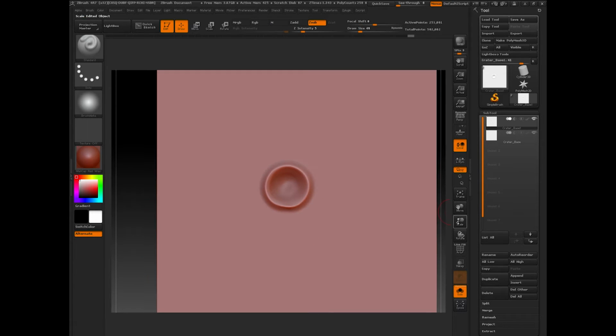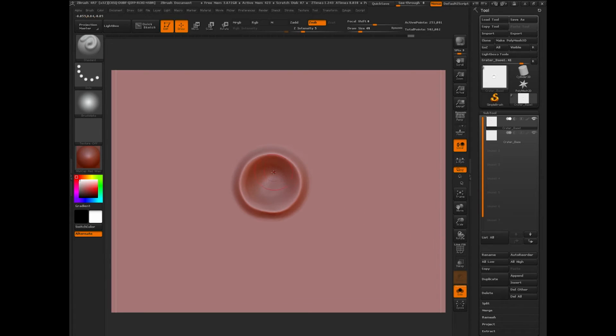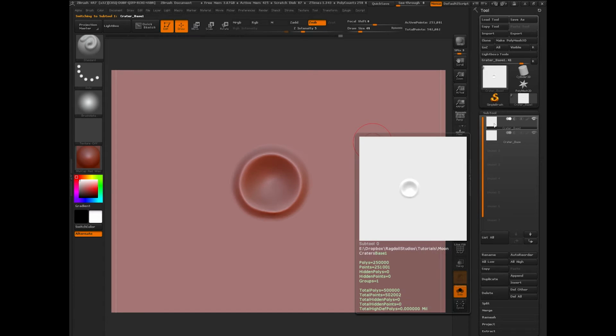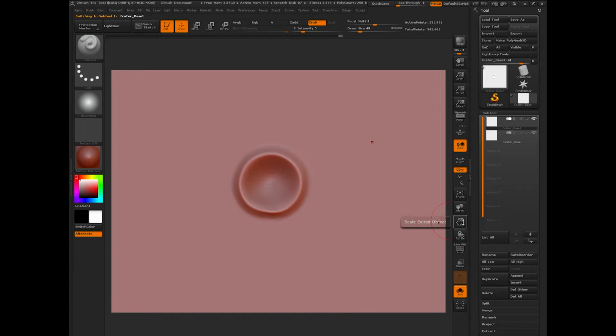Now, if you want to smooth out your geometry, if you hold down Shift is our smoothing brush. You can see up here that when I toggle Shift, it brings up the smoothing brush. So you want to use that quite a bit. And then if you want to see the change in your two targets, you can just come over here and toggle back and forth. Okay. So I like that. I think that looks pretty good.